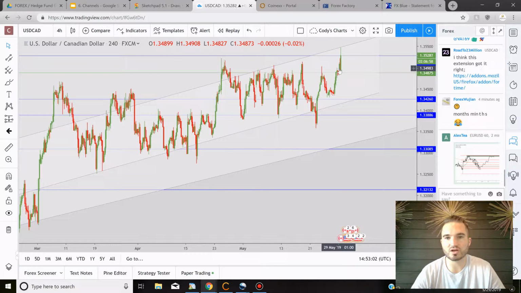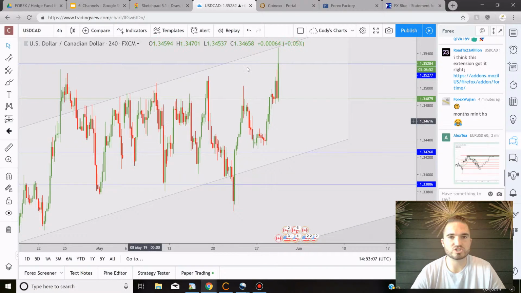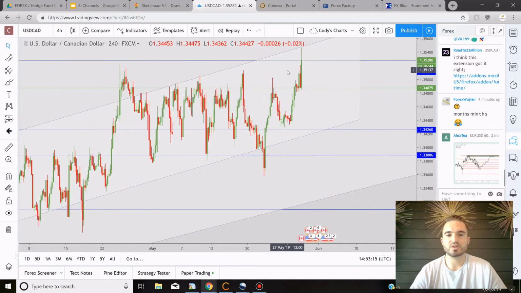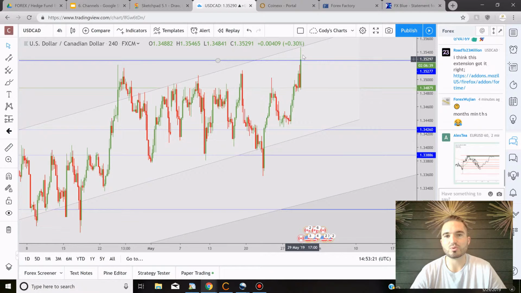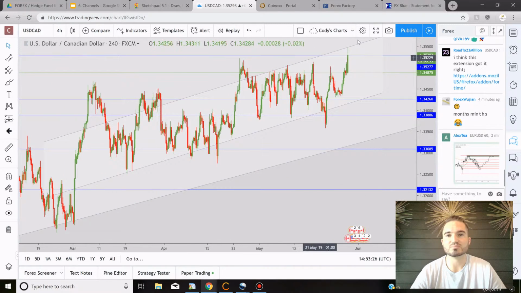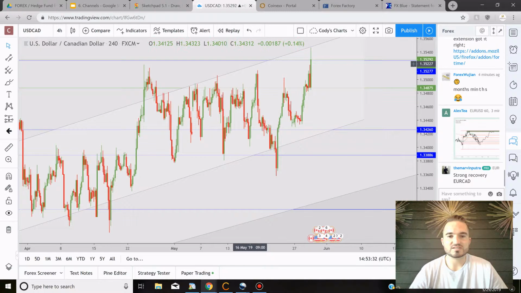channel. So overall, it's in the upward channel, but if you look right here, it just touched that line, and now it's working its way back down, and there's a support line right here. So from me looking at this, depending on if it continues above the support and keeps going up, I'll probably think it's going to rise above this. But see, this line right now is our resistance, and this is our support for this channel. Where right now, this was a resistance, and that's a support, not for the channel, but just in general.